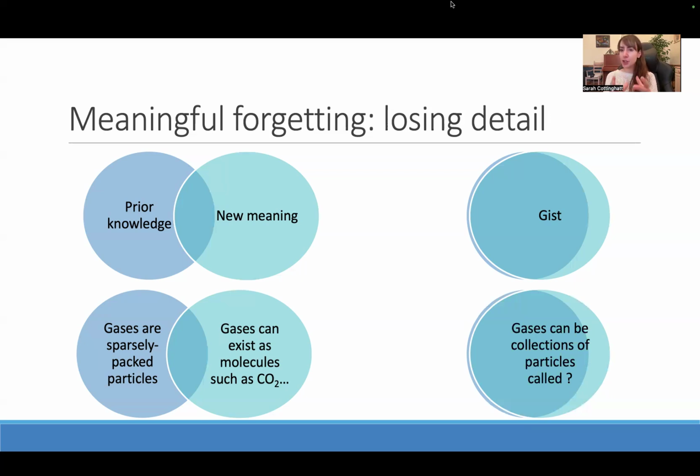But if a student didn't make those connections in the first place, and they come back next lesson, you ask them what they learned and they can't remember at all, or they're getting very confused. Perhaps they're saying things like, gas is a smoke, smoke's a gas. And you're like, that's not really what we spoke about last lesson. It's going to be much harder for you to activate what you did talk about last lesson. So ideally, forgetting will happen in a more meaningful way through loss of detail, and you'll end up with that gist that you can support students to reignite next time.